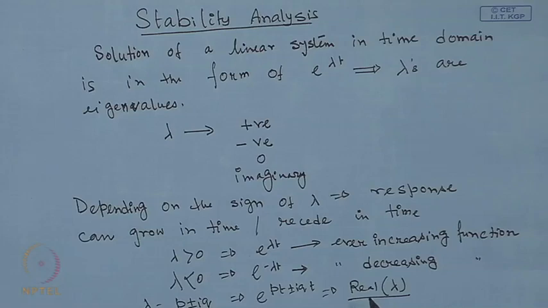Now, this will be extremely important as far as the stability of the system is concerned. If you impart a disturbance in the system and the response grows in time, then we are basically landing up in a system which is not stable. On the other hand, if the response decays with time, then we will be landing up in a system which will be stable. So, the aim will be to have a stable region.